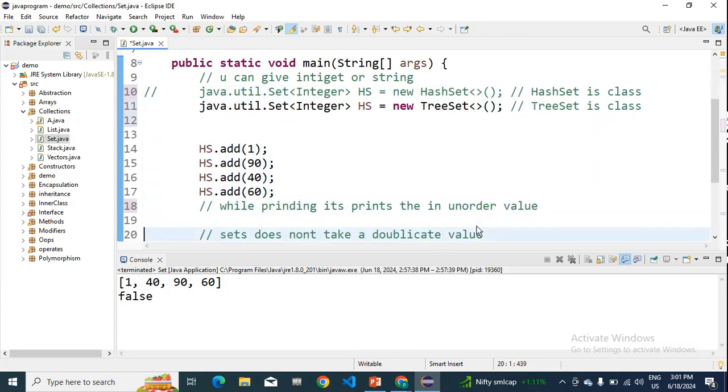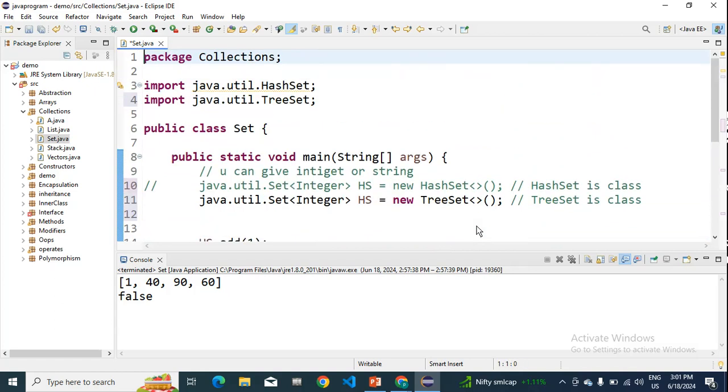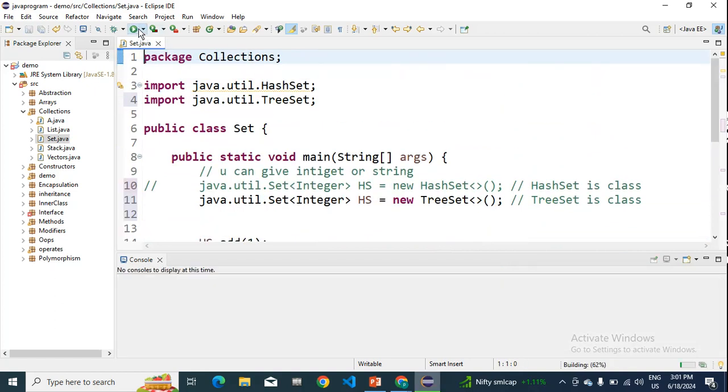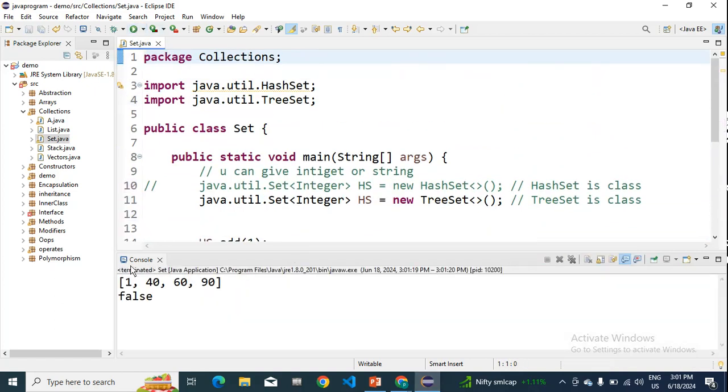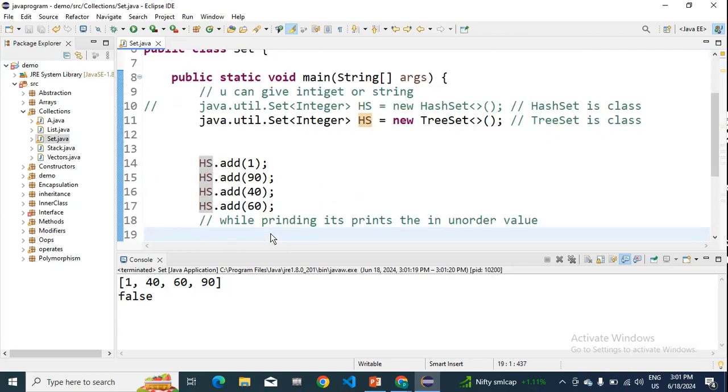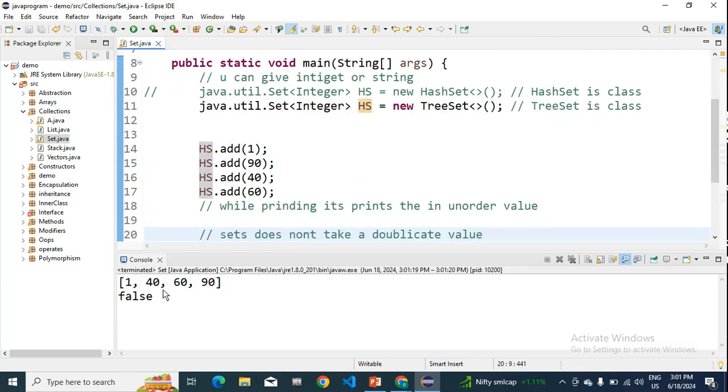So how does TreeSet work? I'll just show you. See here, it prints in the ascending order, right? See, after 1, 40, 60 and 90, it is printing in the ascending order.